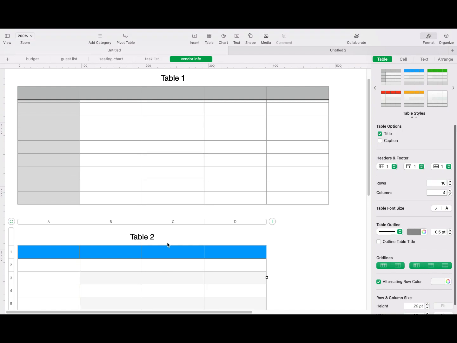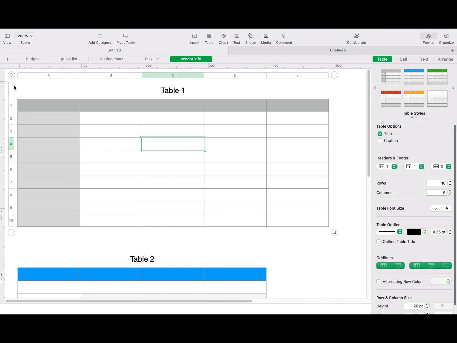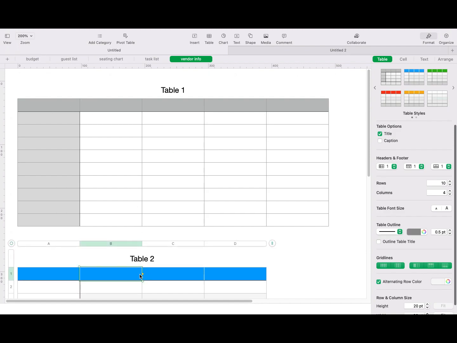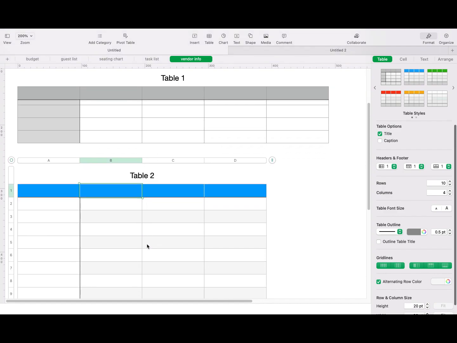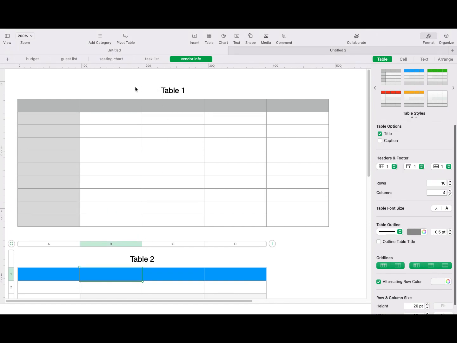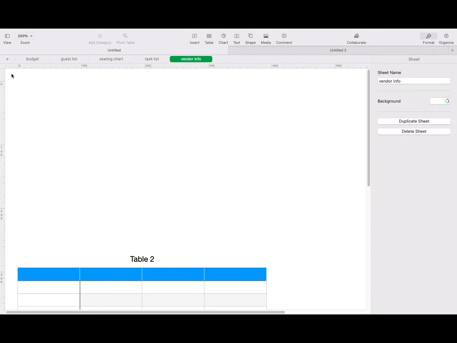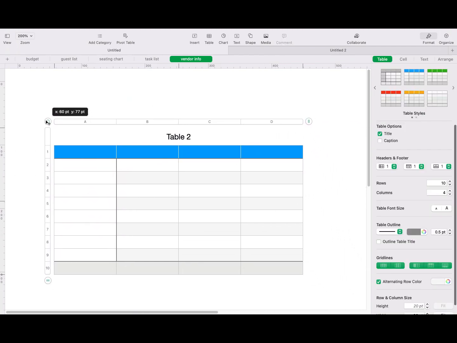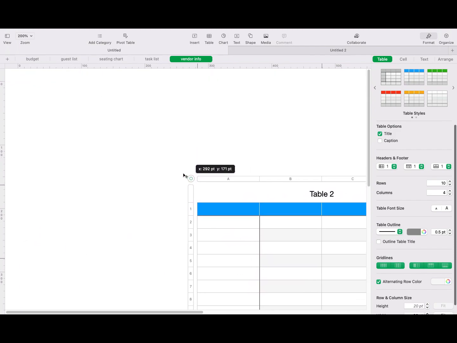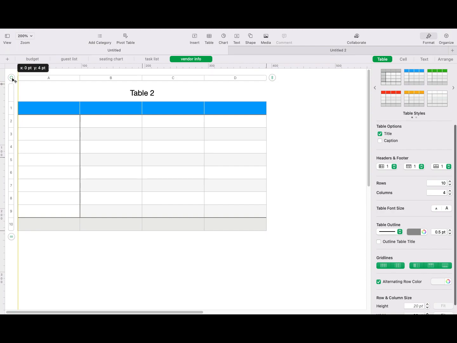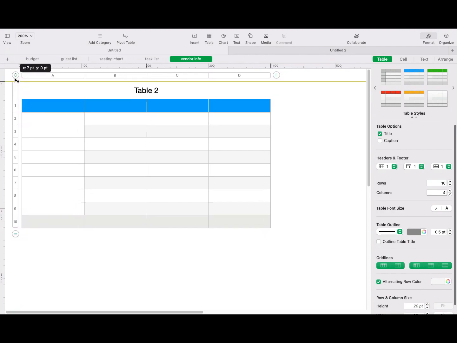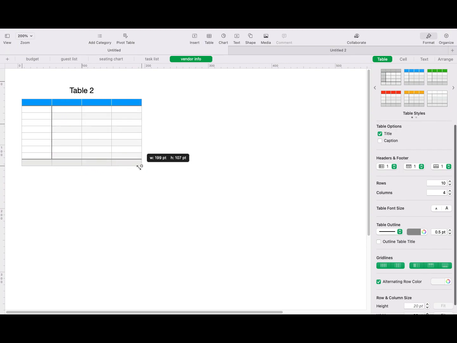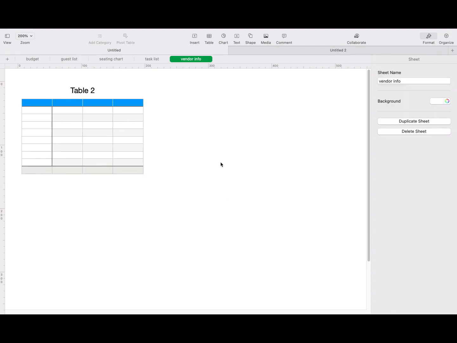Now, when I click on table 1, I'll now have my row and column options for that table. But if I click back on top, table 2, you'll see it'll change it. So that's kind of interesting. I thought that was kind of cool. Now, if we want to get rid of table 1, all we gotta do is select it and delete it, and then we can move table 2 wherever we want it. So this is the benefit of that blank canvas. You don't have to keep things in the grid. You can move them wherever you want to change how you need your layout. So that's inserting a table.